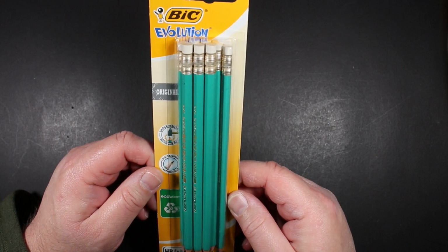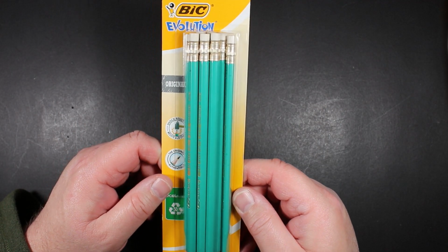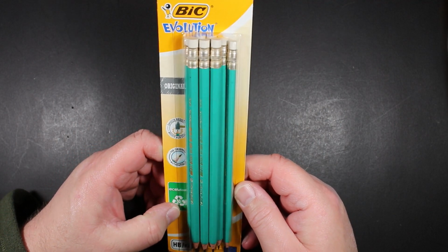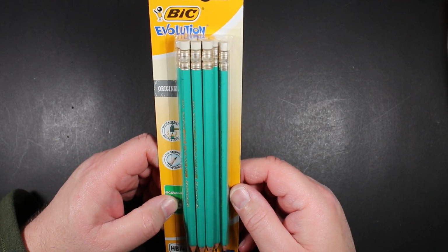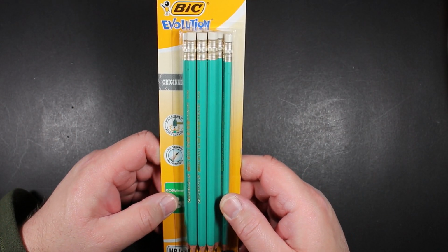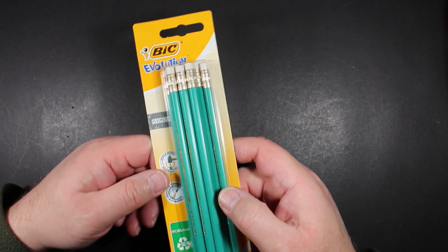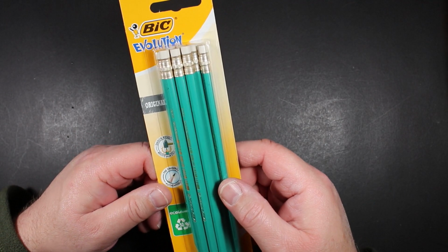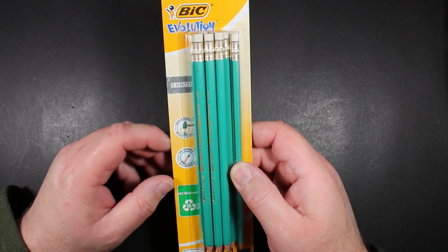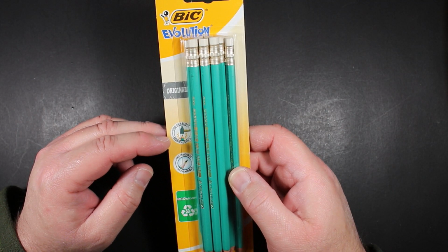So these pencils I purchased in Paris last year when I was there. And very inexpensive, sold at, I think I got them at the Monoprix, which is like a little discount department store that they have throughout Paris. And you get 8 of them in this package. I don't remember how much this was. It wasn't much. Maybe it was a couple of euro.